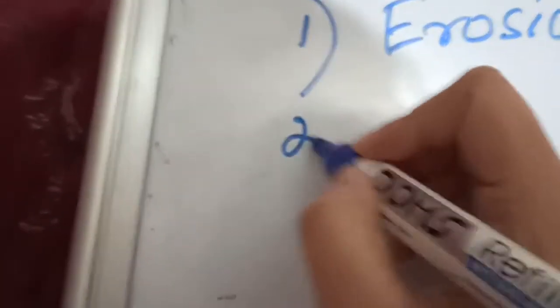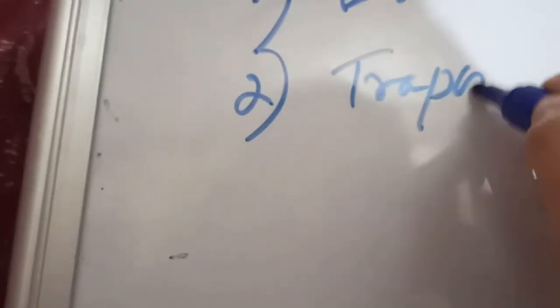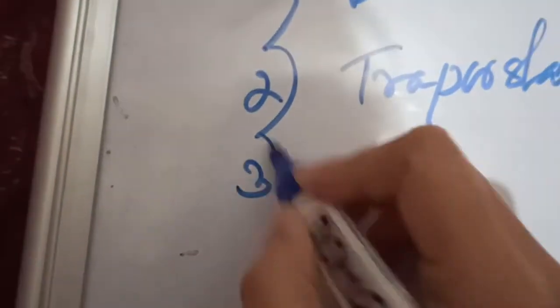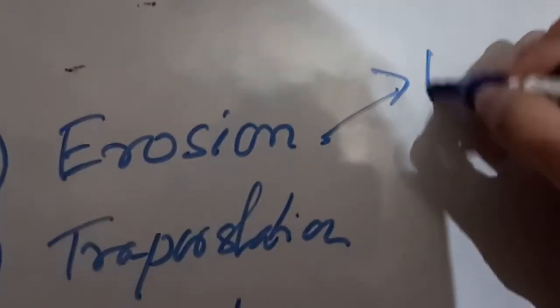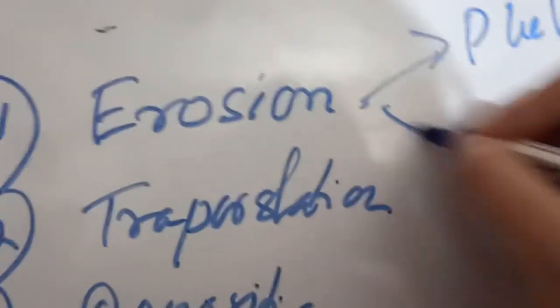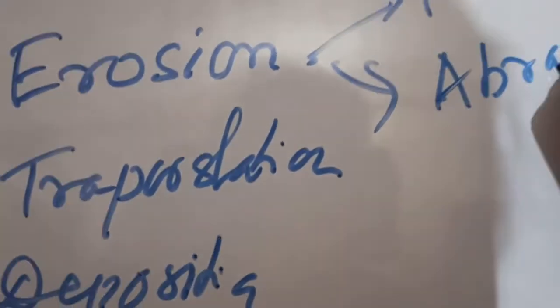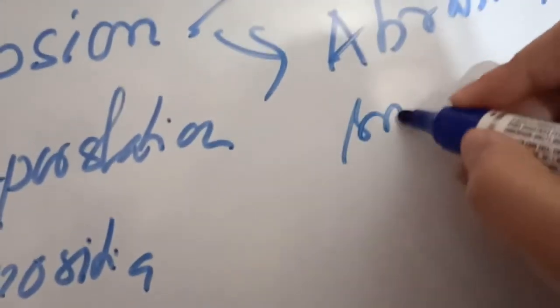So I will do a little bit of revision of this total thing. First, I'm going to start with the first portion, that glaciers work by three processes. One is, like everything else, erosion, two is transportation, and number three is deposition. Okay, so the erosion is done by two processes. One is plucking and another is abrasion. Plucking means picking up things and making them rougher, and abrasion means making things smoother.